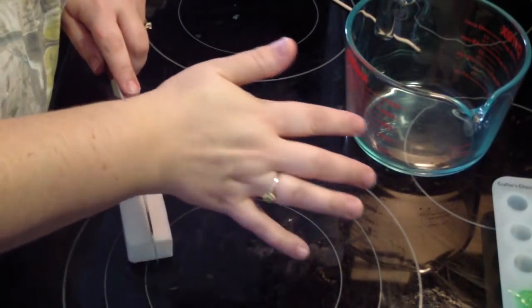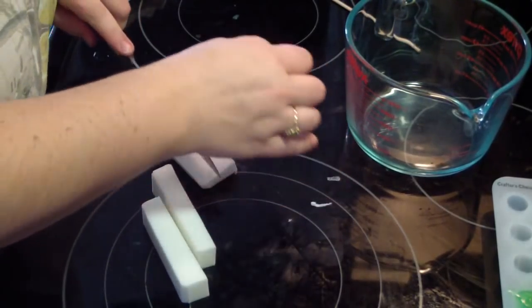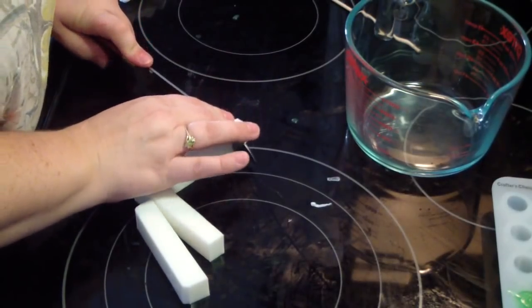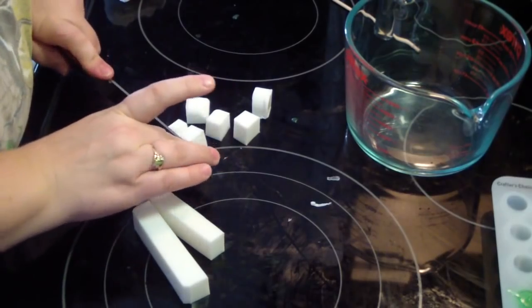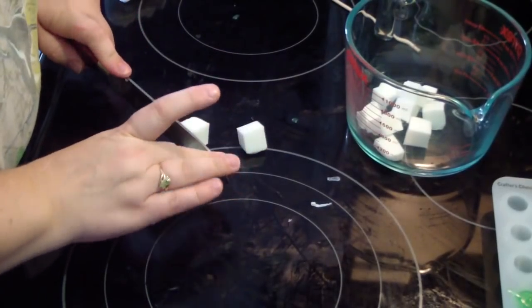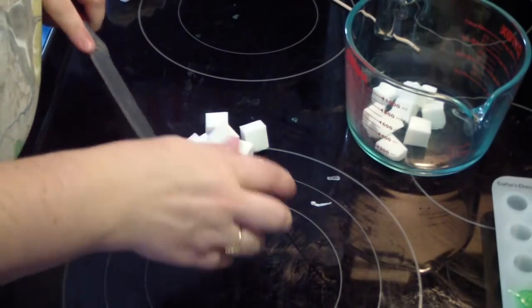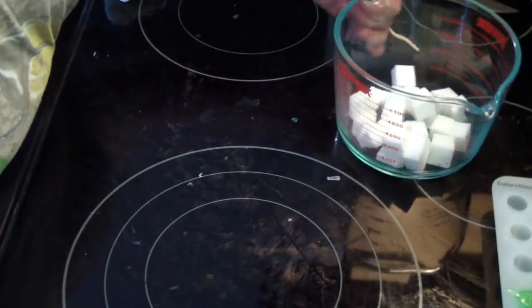Okay, guys, I'm back. We're going to do an experiment. This is a pretty long video, but oh well. This is about 4 ounces of soap. And I'm going to try to whip it to make it have a fluffy top. Never done it before. Don't know if it'll work, but we're going to give it a shot. So I'm going to melt this in the microwave and bring you back.